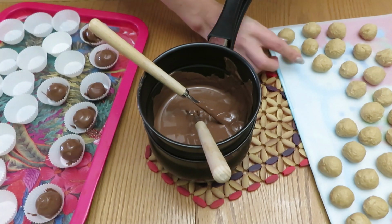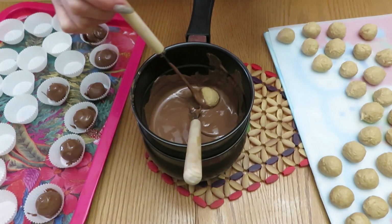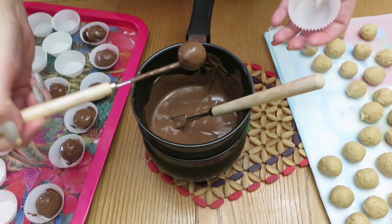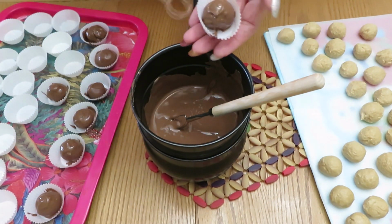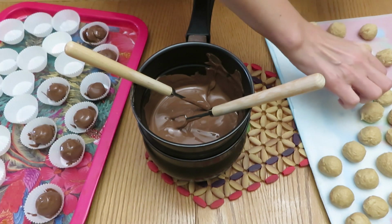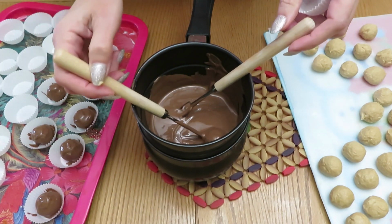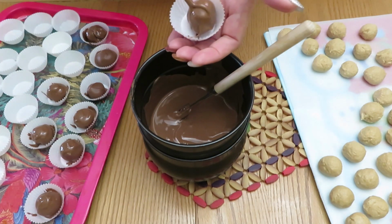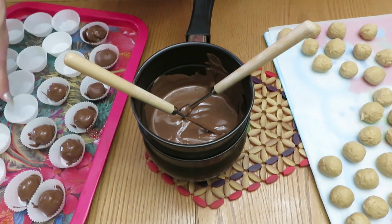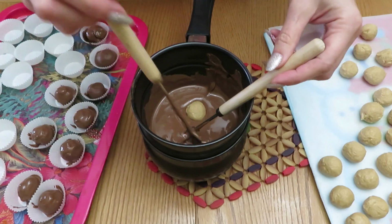Okay, and I hope we're on camera. Okay, this one fell on the table, which is really clean right now. I make sure I wash my hands before I start. I wash my table. Everything has to be clean. And if you are making chocolates for somebody, not just for yourself, I would really suggest working with gloves, so you do not touch any of this goodness with your hands, because that would be nicer, you know what I mean.